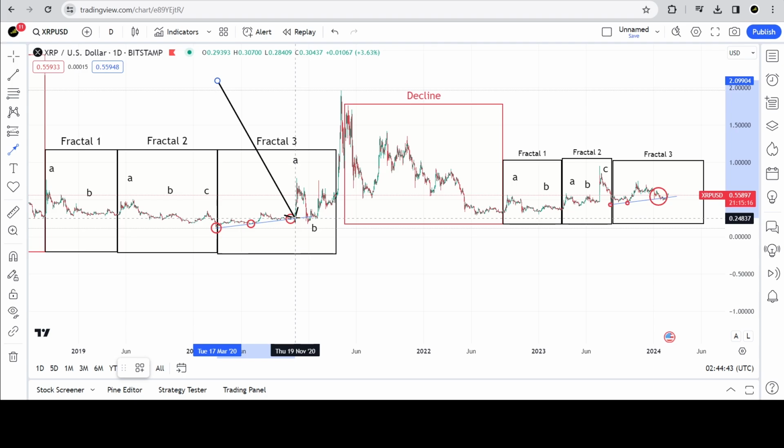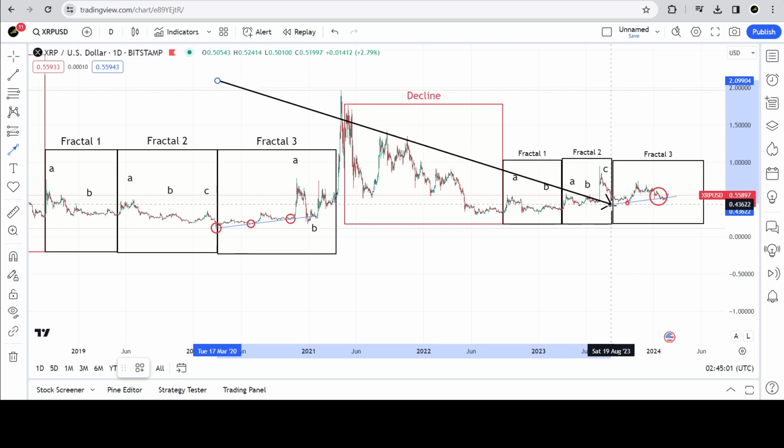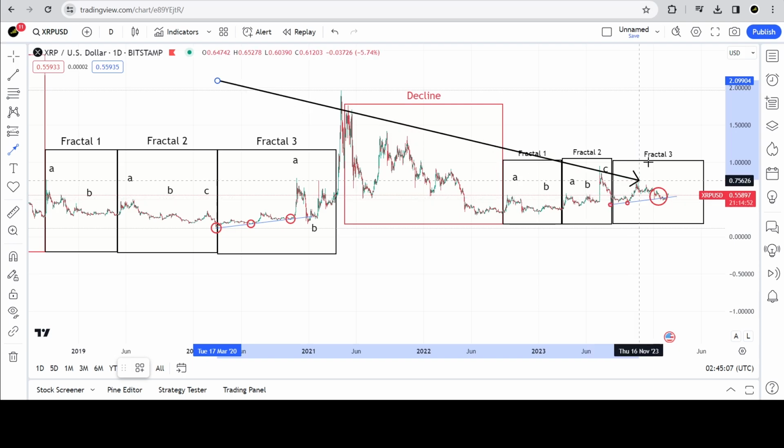After it forms a bottom, it moves up into what I am calling the great fakeout. So this move up and this move back down is what I call the great fakeout. Now, this same setup is taking place once again over here. So starting in fractal 2 at the end of wave C, price comes down, hits this would-be trend line, and bounces up, creating the first wave in fractal 3.